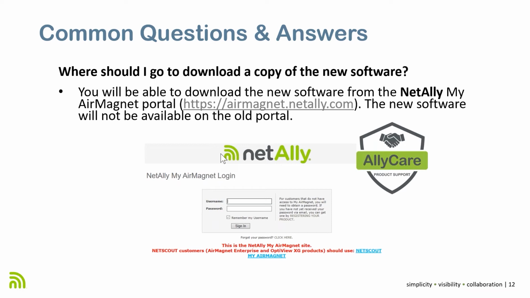The URL changed, so make sure you're using the correct URL. The software will not be available on the old URL, which may still be around. So airmagnet.netally.com, you'll be able to log into the new My AirMagnet portal. It looks something like this. If you see NetAlly on My AirMagnet, then you know you're in the right place. Quick reminder, you will need an Ally Care support contract to be able to download the new versions of the software.